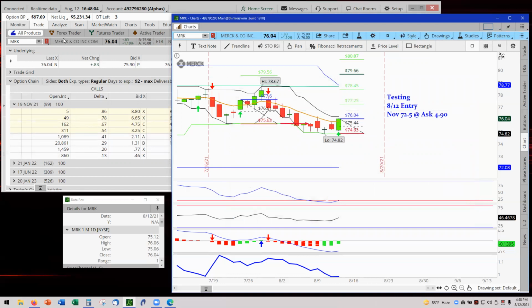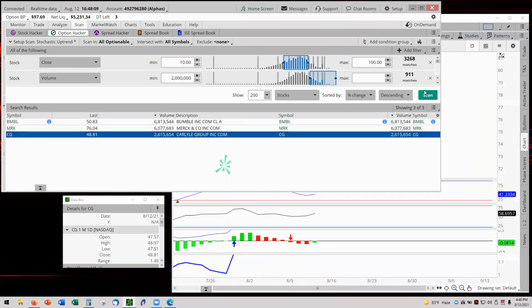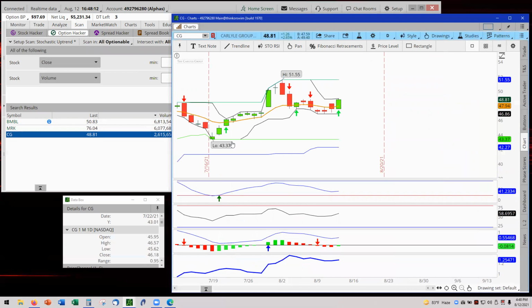Okay, so now back to our scanner and to close off CG. And now we'll come down to CG and come back here to CG. Oh, look at that entry. Oh, that is such a sweetheart entry right there. And you know what? This is also known as buying the dip. So you say buy the dip. Come down, got dip, got entry right there. And then you pick up all that. And then your exit would be whatever, 2 to 1, 3 to 1, whatever you're looking for. If you're a long-term trader, you possibly go for the 3 to 1.